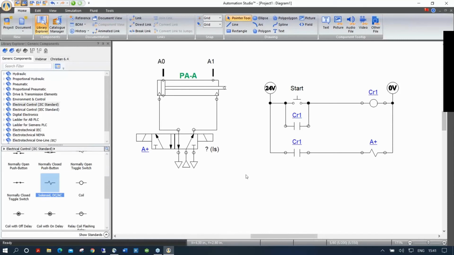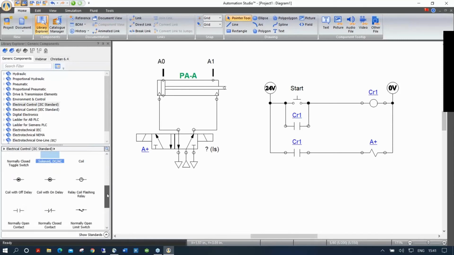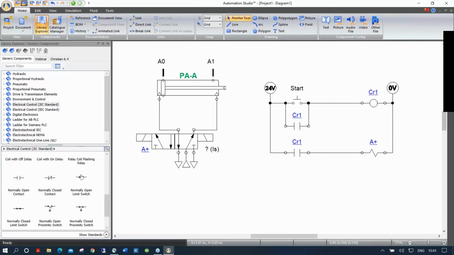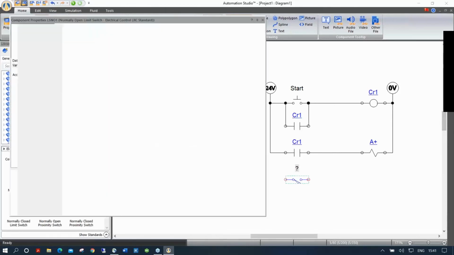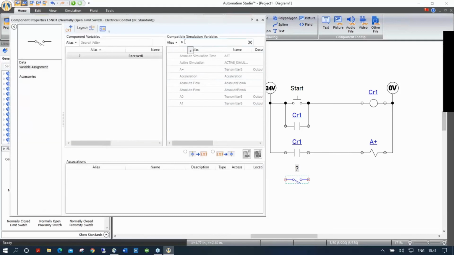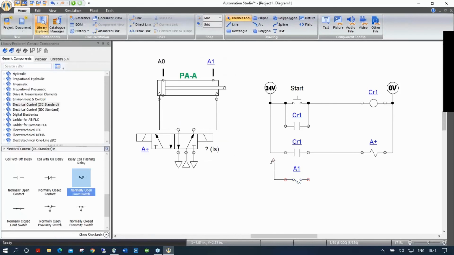Okay, so now I'm going to need to use a proximity switch here. And I'm going to say that when I reach A1, I'm going to need to link it to A1. So click twice on it. My filter is already set to A, and here's A1. Click twice. So I'm going to connect this here.